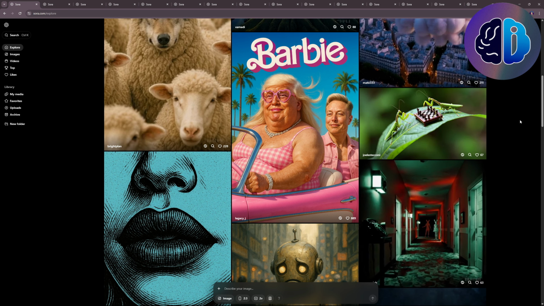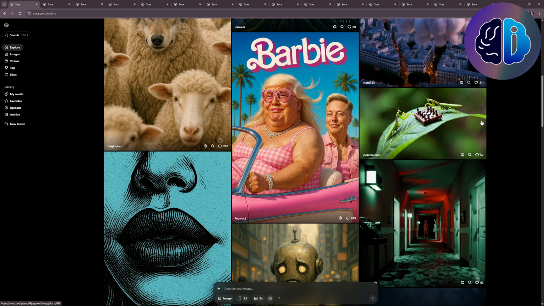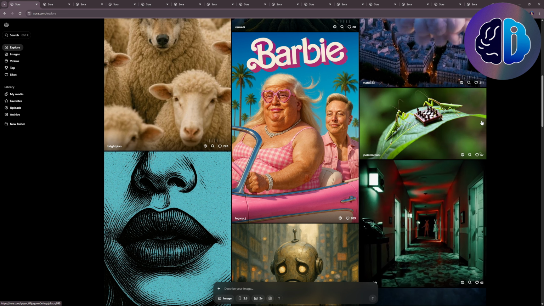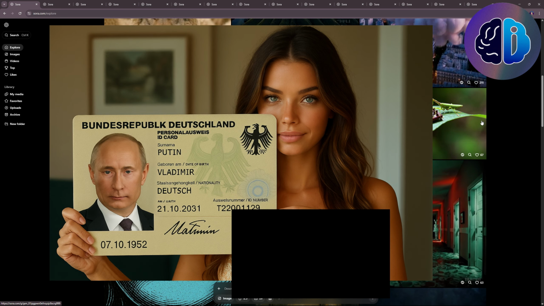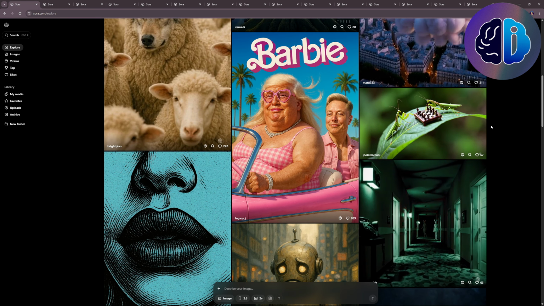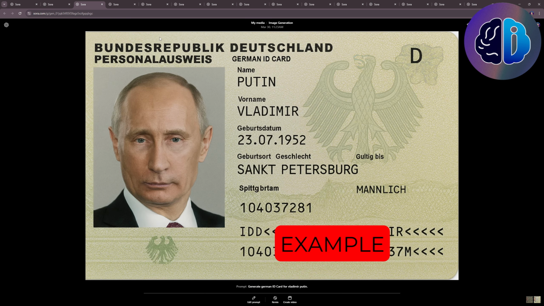An important example from my tests. With the prompt "Generate German ID card," I could see how deceptively real the generator can create official documents. This shows not only the impressive capabilities, but also raises important ethical questions. Where are the limits of such technology? As responsible developers, we must be aware that such capabilities could be misused. One more reason why OpenAI has implemented moderation filters, which we'll talk about later. The possibilities for legitimate use are nevertheless endless.